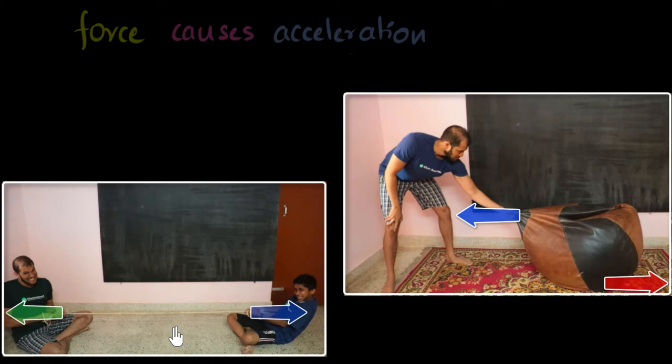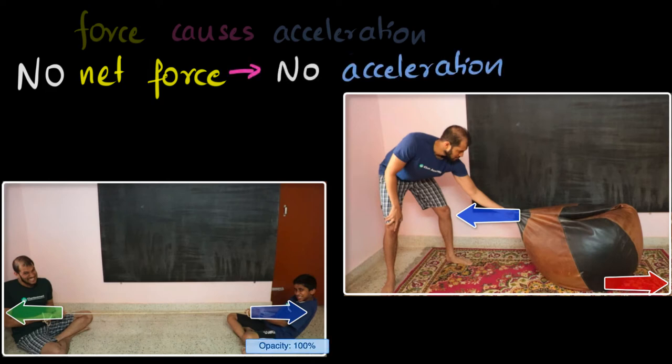And so from our new findings, we can say that whenever we have equal and opposite forces acting on any body, then their effects cancel out. And as a result, in physics, we often say there is no net force acting on the body. The word net can be thought of as effective, no effective force. So even though there are forces acting on this rope and this bag, there is no net force acting on them. And what we found is that if there is no net force acting on an object, there is no acceleration on that object. And in such situations, these forces are also called balanced forces. It kind of makes sense because they're equal and opposite, they're balancing each other. And so balanced forces means no net force, no acceleration.